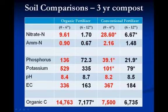So maybe our goal should have been to say, well, I need additional nitrogen in this system for my tomatoes. I know that I can't grow high levels of tomato production without having at least 175, maybe 200 units of nitrogen. So I need that amount, but I need to find it from a different source that doesn't supply the phosphorus and doesn't supply the potash and some of those other kinds of things. That's a possibility, yeah.